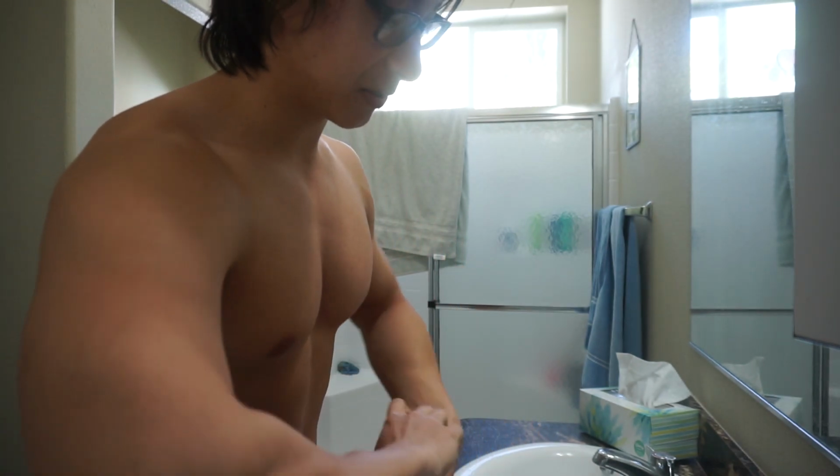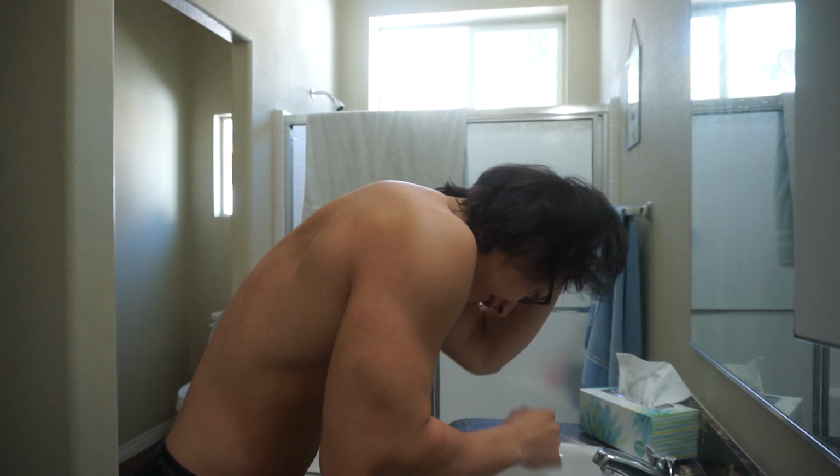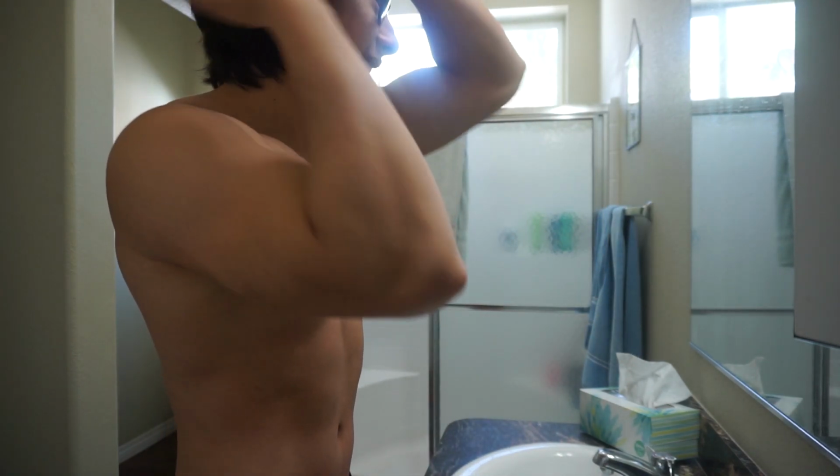May or may not head to the market later, work on some schoolwork, and then later today, I'm probably gonna hit a chest and shoulder session and then do some post-workout cardio right after that. Now what I'm doing with my hair, so I'm trying to grow my hair out just ever so slightly, just a little bit. I used to have super long hair. I kind of look like a half Asian Tarzan, if you will.